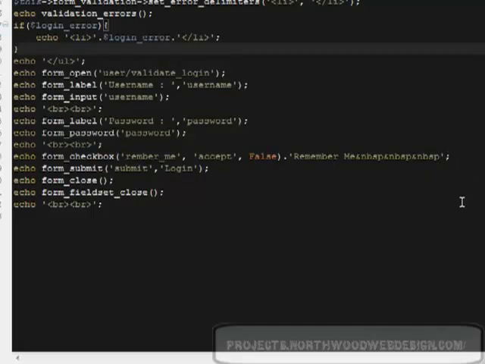I just like to have a little bit of space between the box and the name. So then we have our submit button. As you see, it's a submit type, and the name of it is login. Then we close our form, and we close our fieldset, and then I just put a couple more returns in there so that we've got space between there and the footer. And that'll be it for this file.